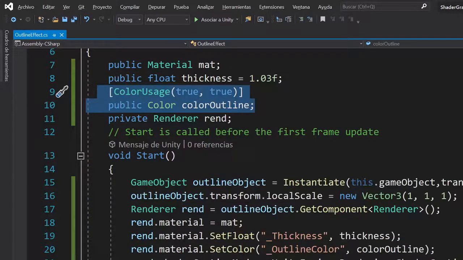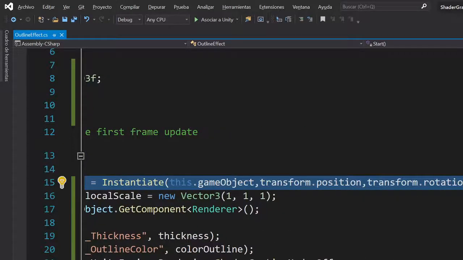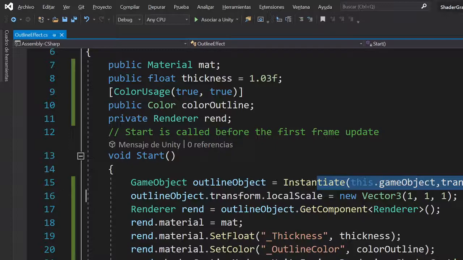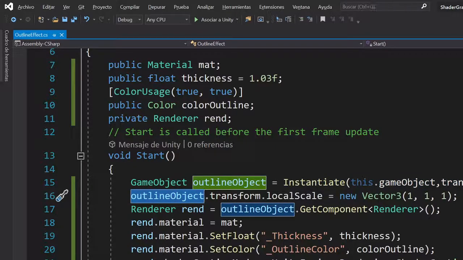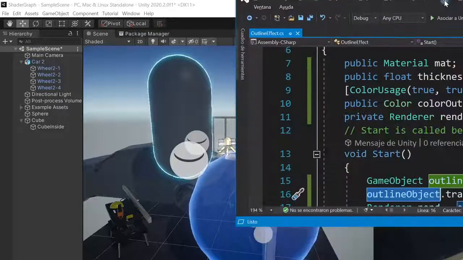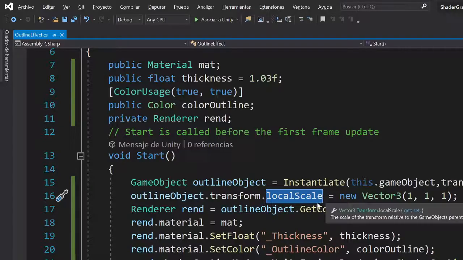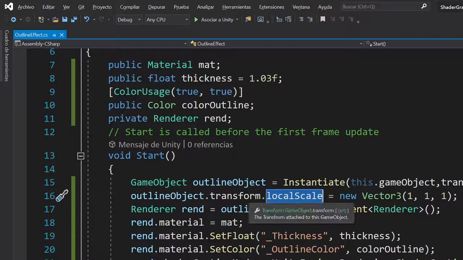Okay, so we will create a new object with the same size, position, and transform of the object we want to create the contour line. And as we apply the parent of this new object, the model, we want to apply a relative local scale that will be 1, and will be the same size as the object we are using in the script.